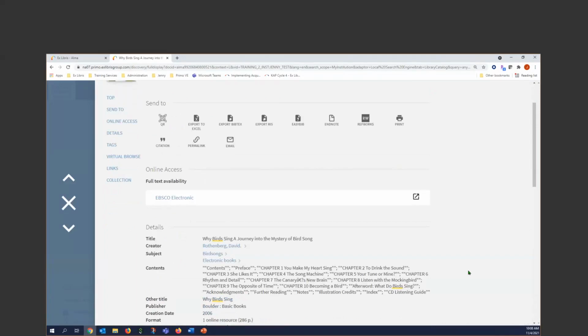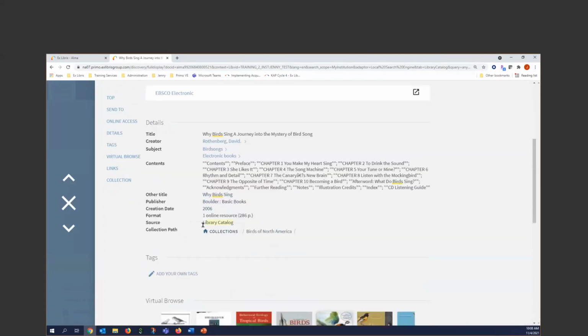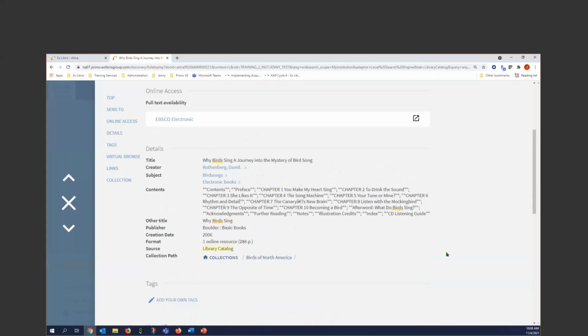If I scroll down a little bit, I can see where this record came from. It came from the library catalog, so this is an ebook that's in Alma. So it's probably part of a collection. It might be coming from the community zone. It might be local, but I noticed this 505, this table of contents. Woo, that needs tidying up. I need to see if I can do that in Alma or if that's in the community zone. I'm not sure. Let me check. I'll have to check that. So that's one example.